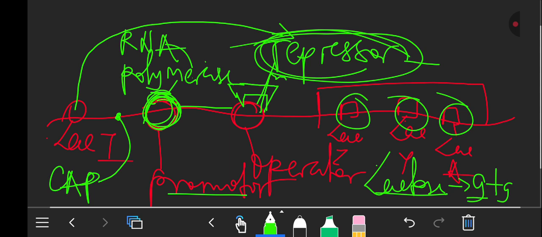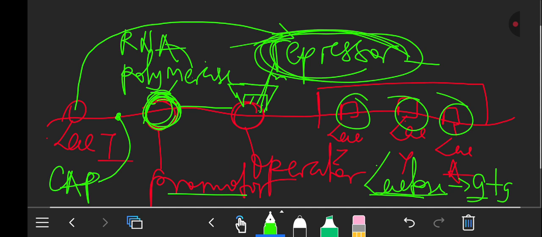So when there is that metabolism, when there is that breakdown of lactose into glucose and galactose, at this point, this repressor will be turned on. Okay, the repressor will be turned on. So when I say repressor will be turned on, it means that it won't bind, like it will move away, it will move a bit so that this RNA polymerase can pass.